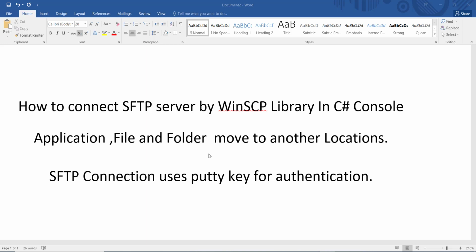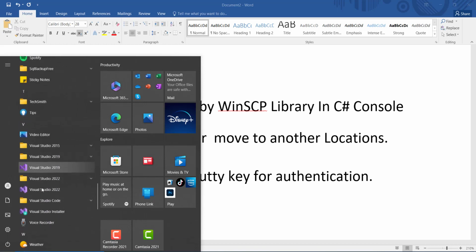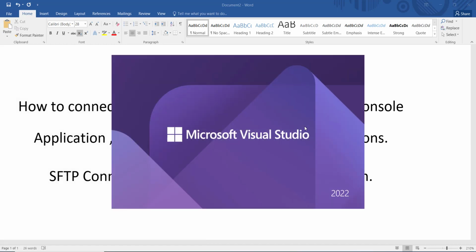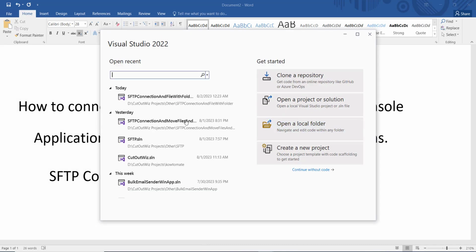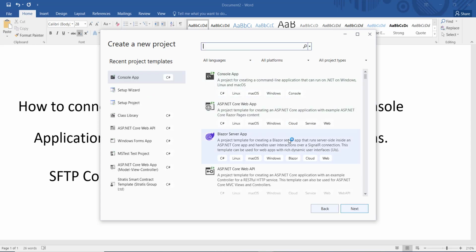Let's start programming. Open your Visual Studio and create a new project for a console application. I am using Visual Studio 22. Create a new project and search for console application here. Choose your framework; I am selecting .NET Core.